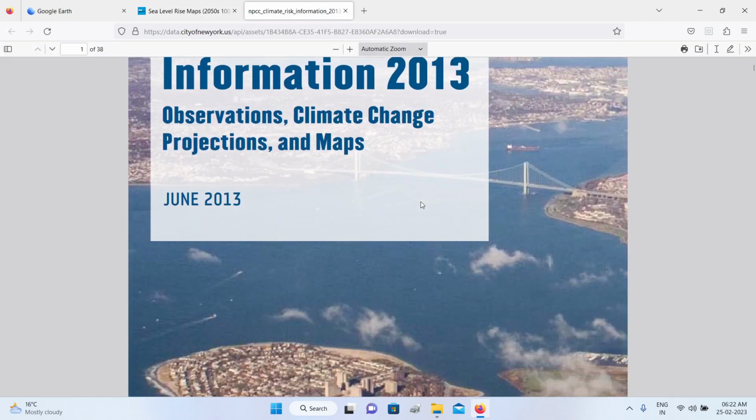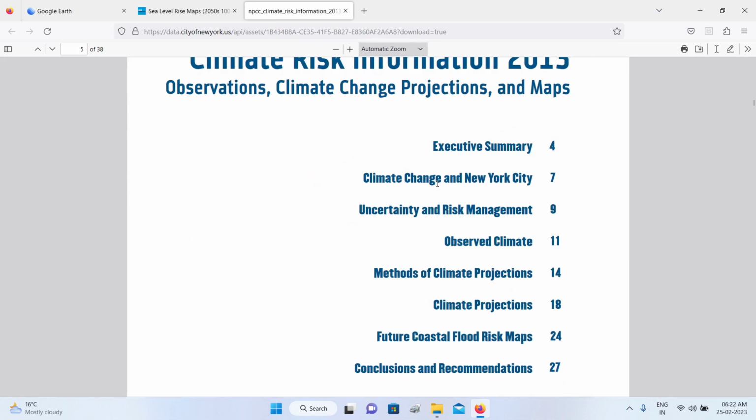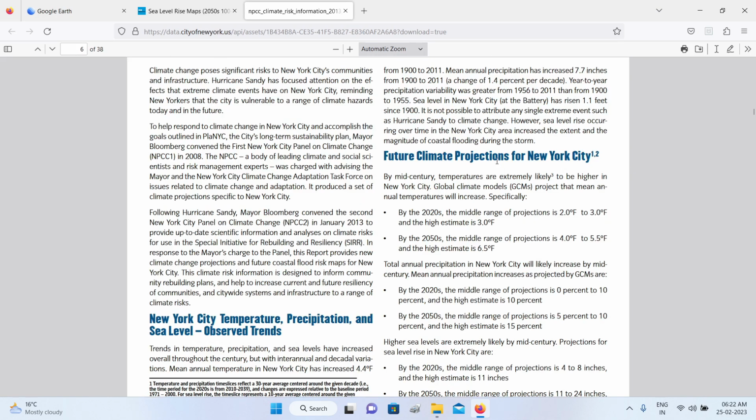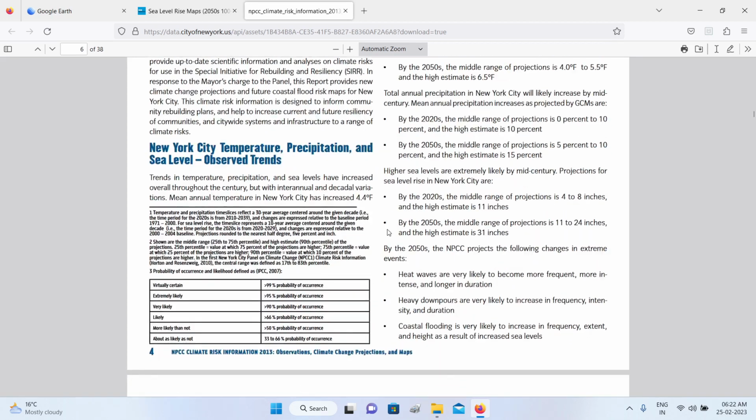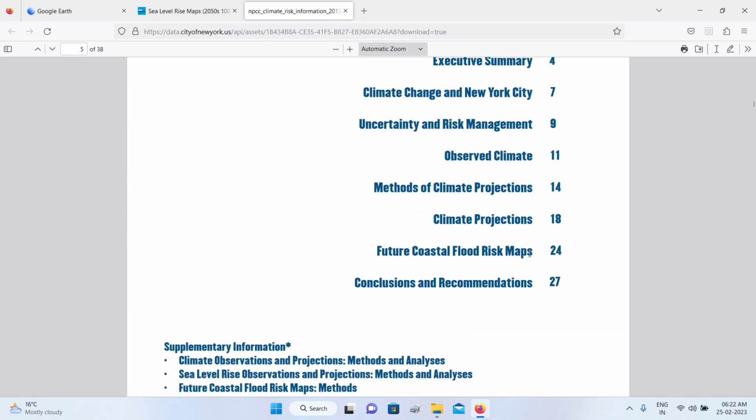If we click on this, you will see this report, and you can scroll down and read the contents and the full report. There is an executive summary which summarizes this report. And if you look at the contents, you will see that on page 24, there is future coastal flood risk maps. So let us reach page 24.